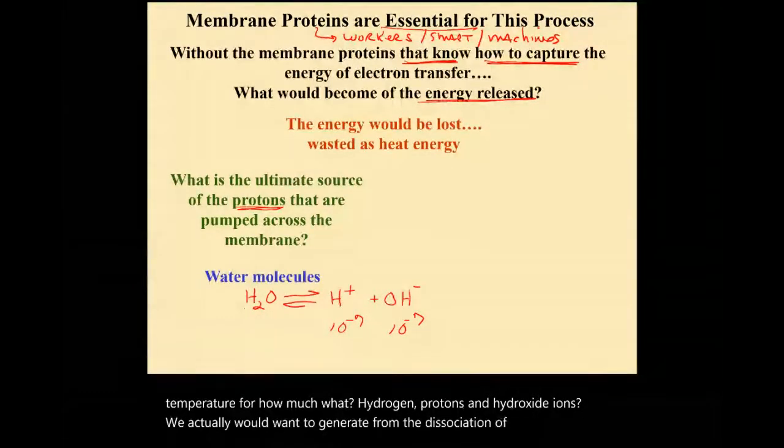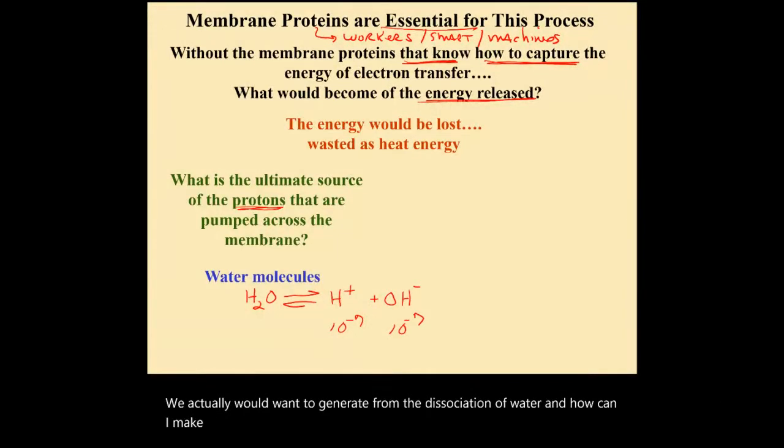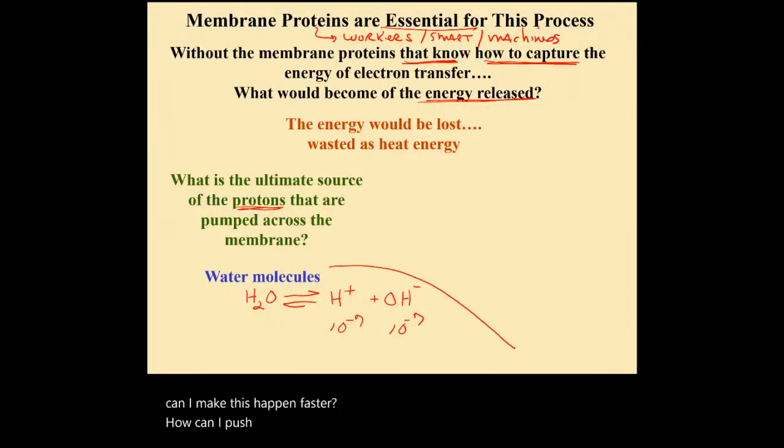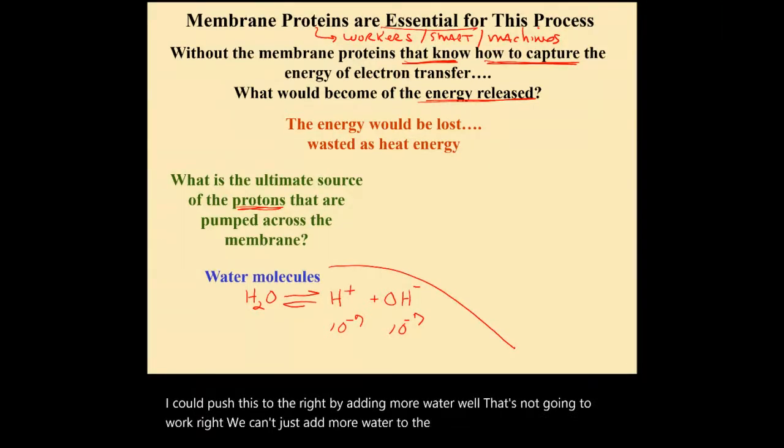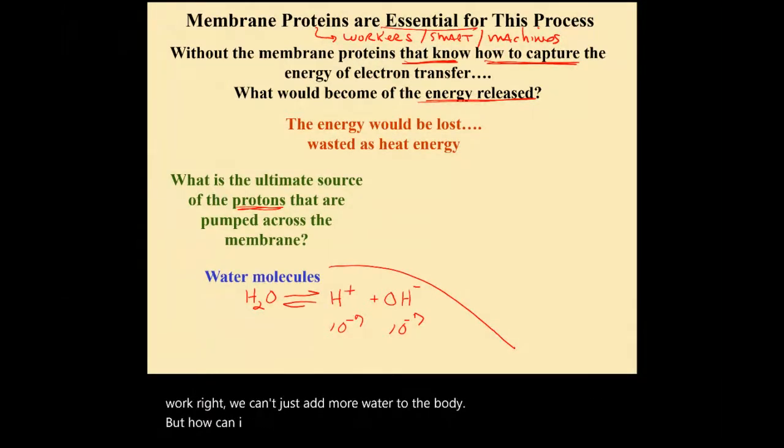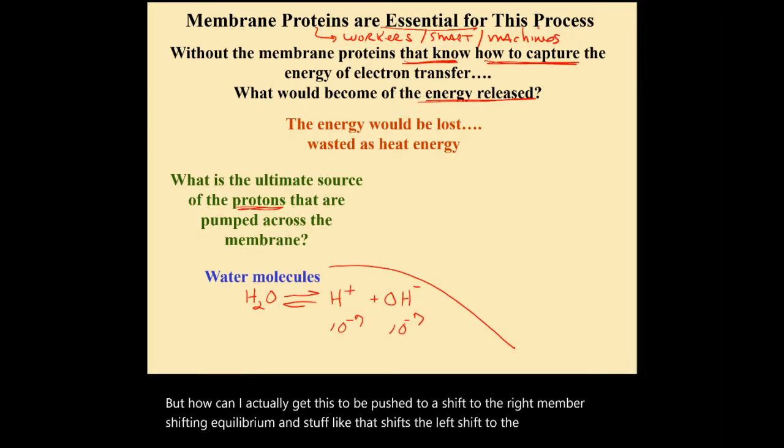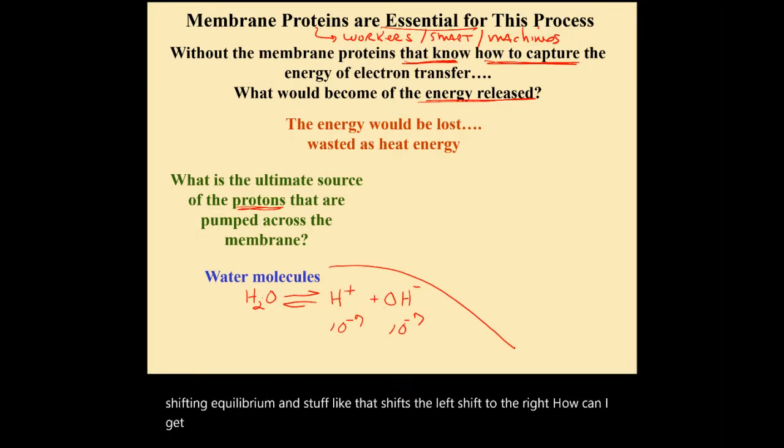And how can I make this happen faster? How can I push this to the right? I could push this to the right by adding more water. Well, that's not going to work. Right? I can't just add more water to the body. But how can I actually get this to be pushed or shift to the right? Remember shifting equilibrium and stuff like that? Shifts to the left, shift to the right. How can I get more water molecules to continue to do this?